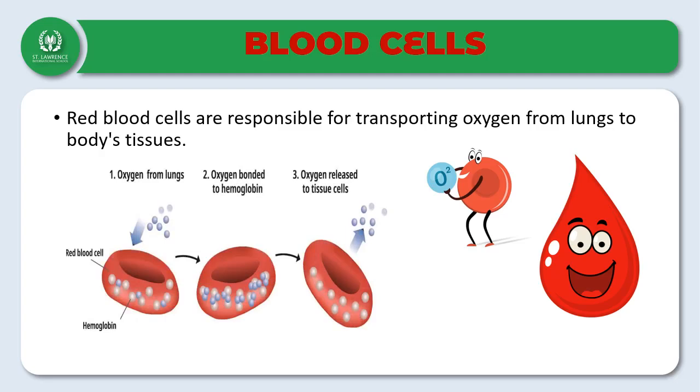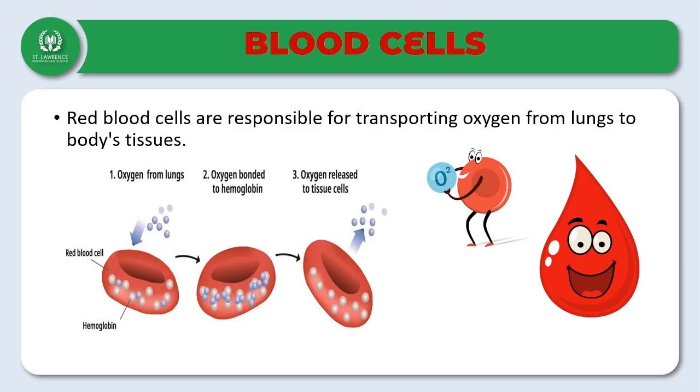Now what happens, you can see in the picture over here. In the first picture there, number 1, oxygen from lungs is taken in by a red blood cell, and you can see the hemoglobin pigment to which the oxygen gets attached. Okay, so hemoglobin carries oxygen along with it, and then it gets bonded with it, and it becomes oxyhemoglobin. Got it? So oxygen, when it bonds to hemoglobin, is called oxyhemoglobin.